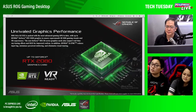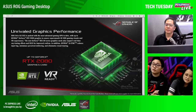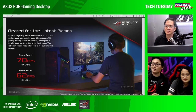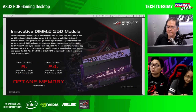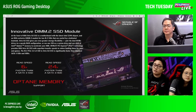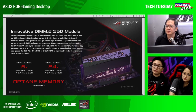This one comes with RTX 2080 graphics card. RTX means ray tracing, DLSS technologies — that means better frames, more realistic lighting. Since 2080 ito, ito na yung one of the top-of-the-line cards ng NVIDIA. Wala na kayong hahanapin pa — kahit ano pang games ang i-bato nyo, kayang-kaya ng system na ito for years and years to come. It's also ready for 4K gaming. Games like Black Ops 4, kaya nyo mag 70 FPS; Tomb Raider 4K, kaya-kaya nyo 60 FPS — very smooth 4K gaming. Meron din siyang exclusive ROG technology called the DIMM2 SSD module. Sa loob ng CPU, mabilis siyang i-upgrade — yung M.2 compatible ang kanyang DIMM2 slot, it's easy upgrade plug and play. This is only found in ROG desktops.